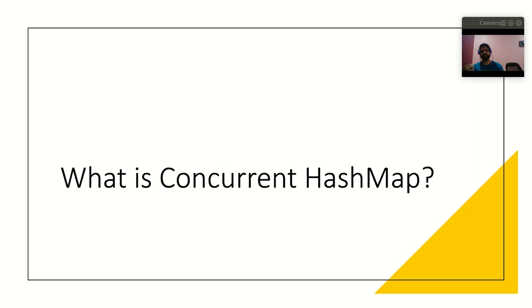Next question you may get is: what is a concurrent hash map? Basically, concurrent hash map is an update on the hash map. Concurrent hash maps are thread safe, and here the locks are on the segments, or on every bucket. Let's say 16 is the size, or there are 16 segments in the hash map. Then the lock will be on each of the 16 segments, which means there will not be a single lock for the whole object in the concurrent hash map. The lock will be on the particular segment.